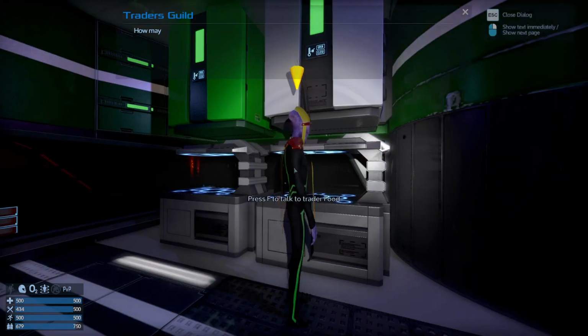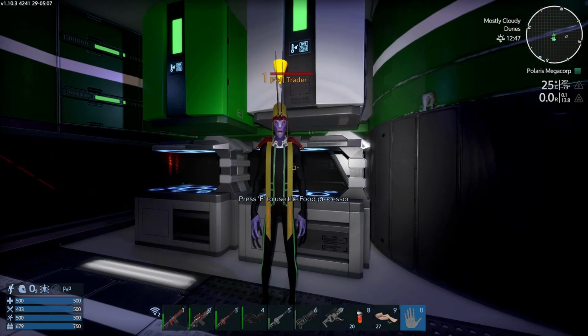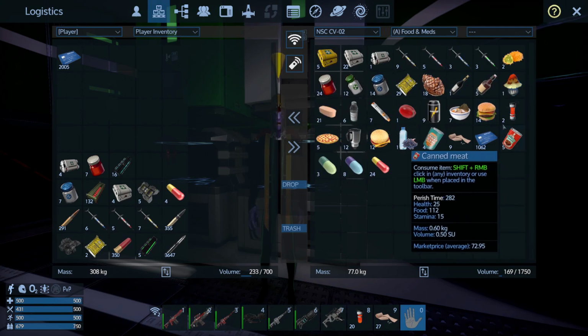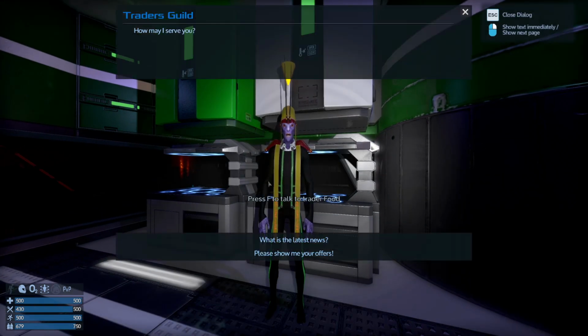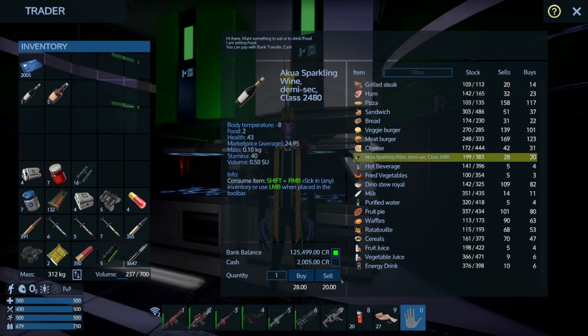What are you guys then? Who are you? Show me what you got to offer. Okay, you're the food guy. Got some energy drinks, but not much point. We've got some Akua sparkling wine. I don't know if I got some of that. Sell the sparkling wine and the root beer. I don't think it'd buy the root beer, but you might buy the sparkling wine. Don't really have much use for it, so I'm sure there it is there. So we'll just sell that off.